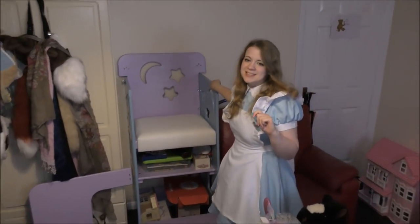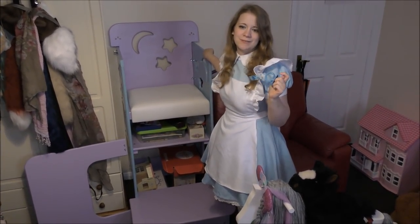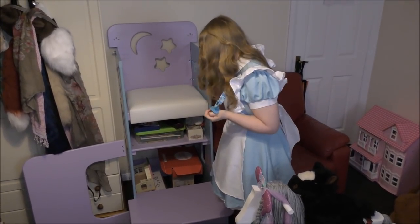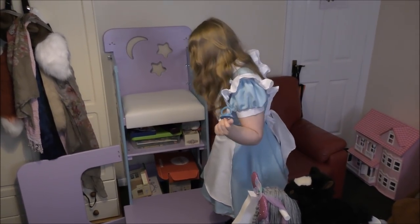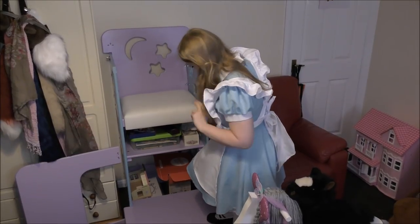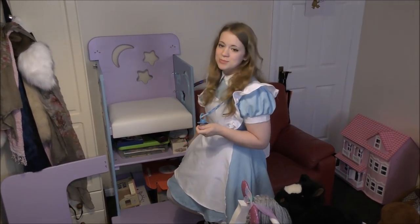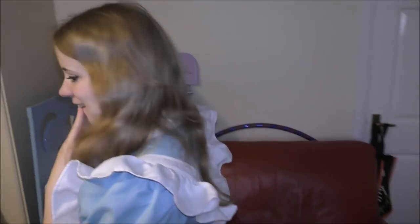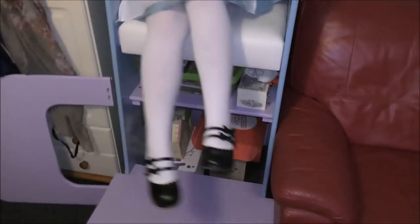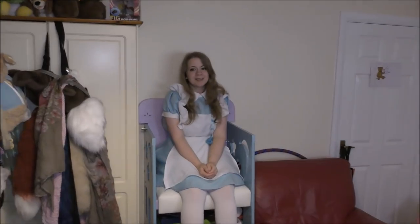The person that made it specially painted it in the colours I asked for, the purples and blues that I wanted. It's from MIV Furniture. They're very good and friendly, and they did all of the furniture, so it was really nice of them. They listened to everything we wanted, delivered it for us, and showed us how to put it together, because we were moving anyway. The chair is currently filled with my Crayola, because obviously Crayola needs to live in the chair. And it's very easy to feel tiny in it. Very easy.